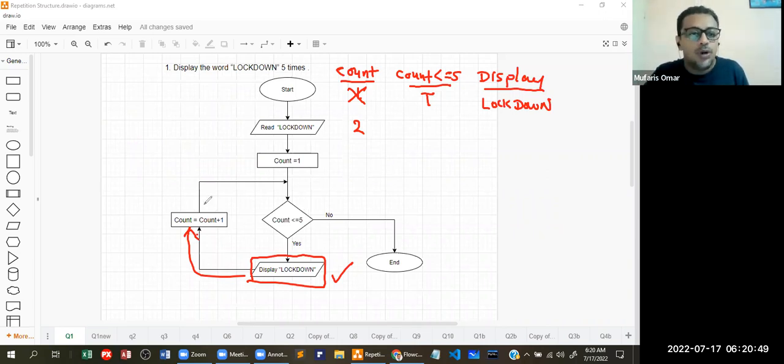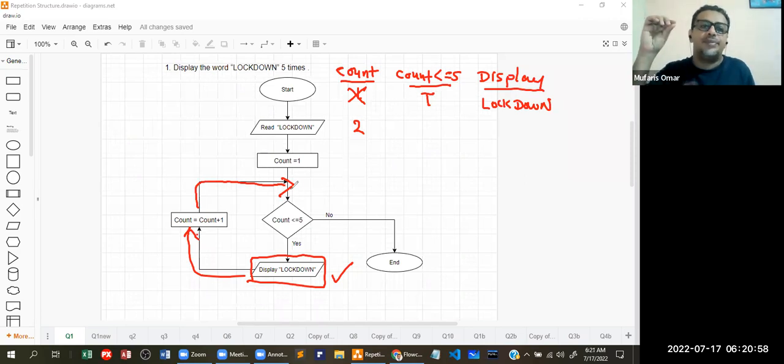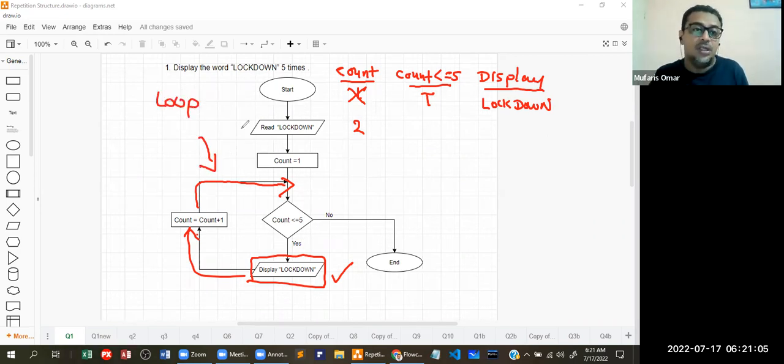Now what happens? The program comes to this place. So this is why we say it's an iteration. Now see, it comes to the starting point. This is why we say it's a loop. This is why we call it repetition, or iteration, or loop. All are the same, because it's looping, right? Now you are here. What is the next step? Who can explain?